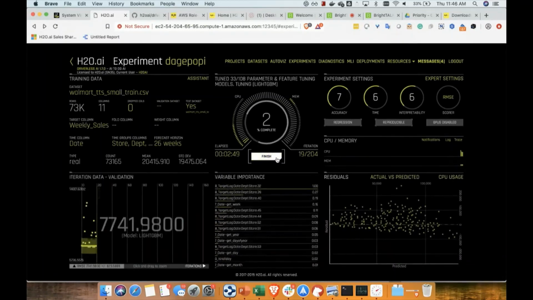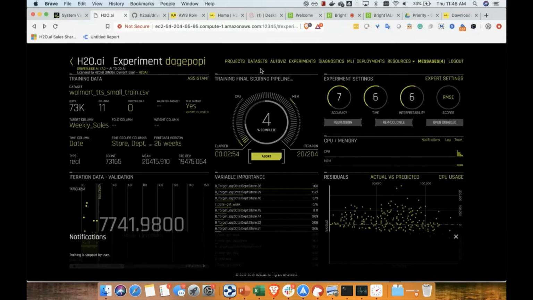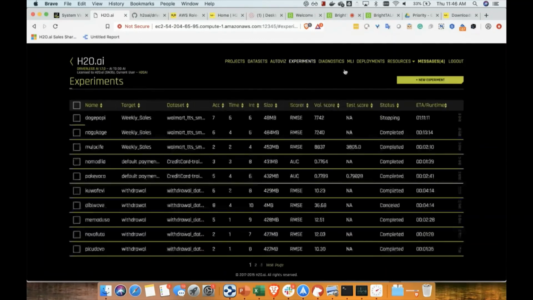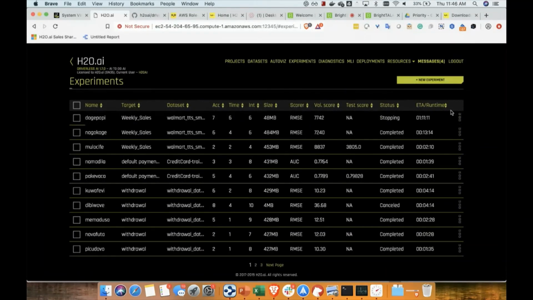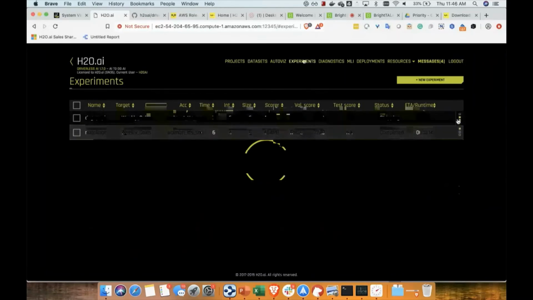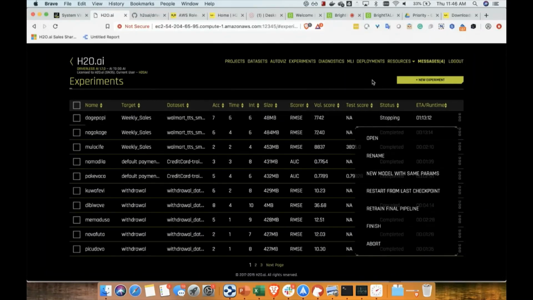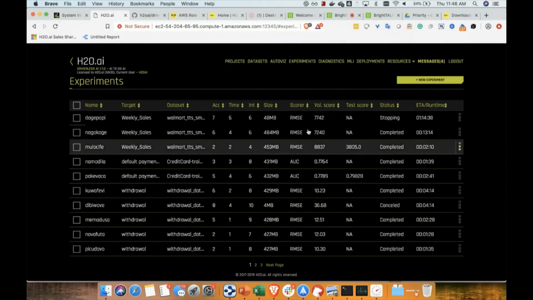So once the model is built, you will see the experiment report being published, and this experiment report is a really nice and easy way to see what's happening in your data set, and this is very useful too. So as an end user, you can basically see an experiment summary being created like this.